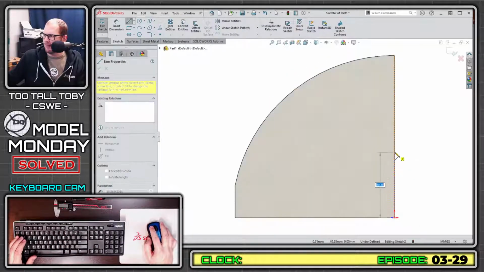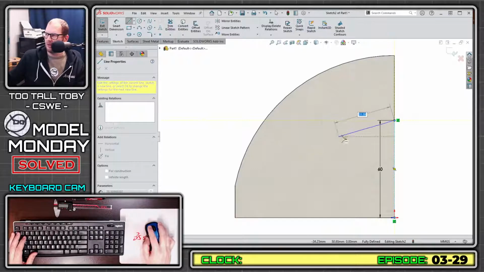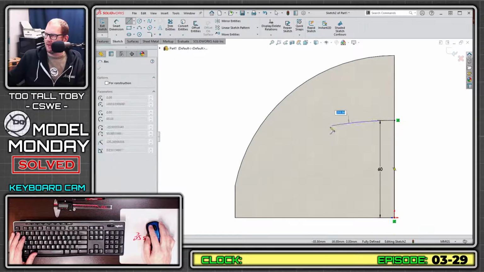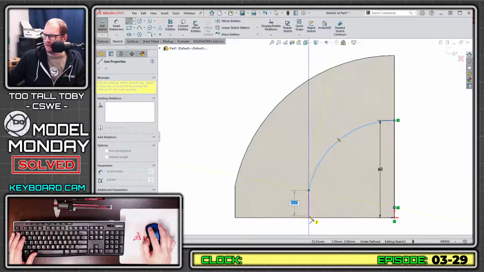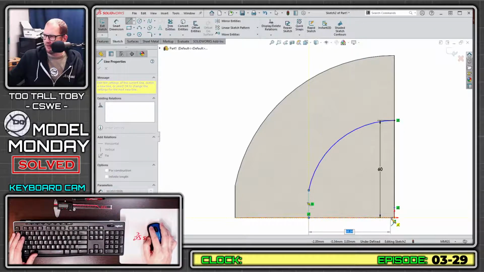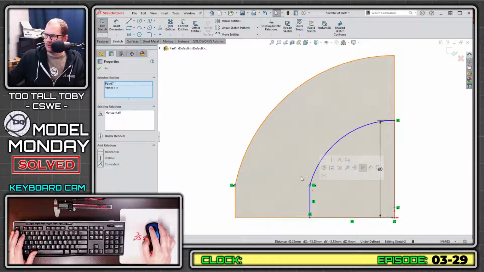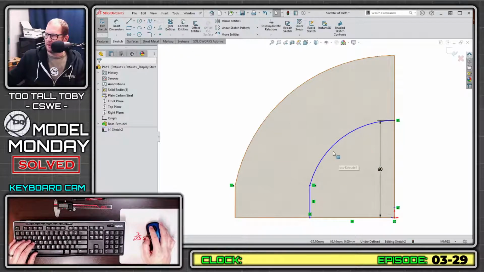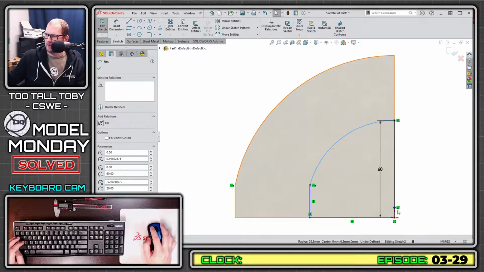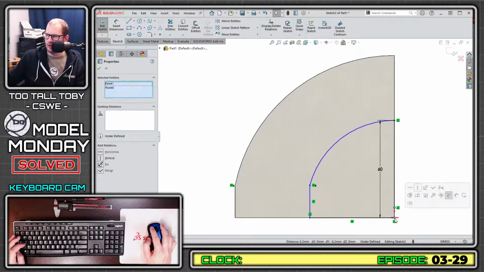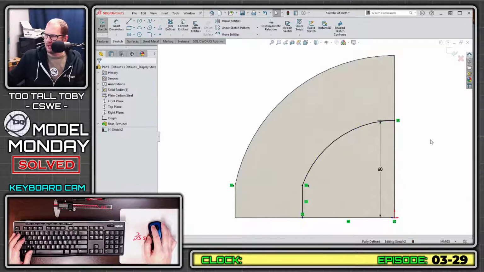So come up with a line. That line is going to go to a radius of 60. I'm going to come away from that line, still in the line command, the click, click, click method. I'm going to come back and hold my mouse over that endpoint, bring a line over to here. Now I'm back in the regular line command. I'll just make a vertical line, learning from my previous mistake where I had to trim that off. And then I'll take this point and make those horizontal. And then finally, I will take this arc, click on its center point, hold Control, click on the origin, and merge those points together.